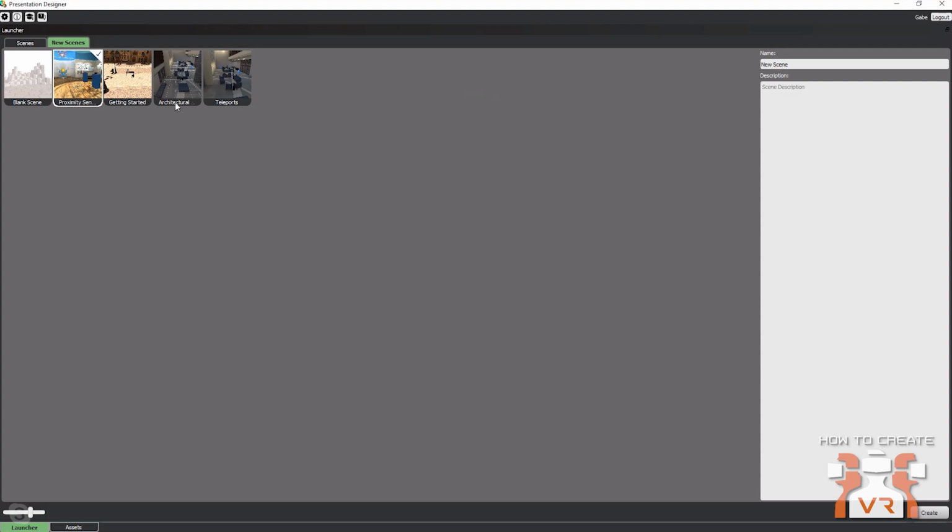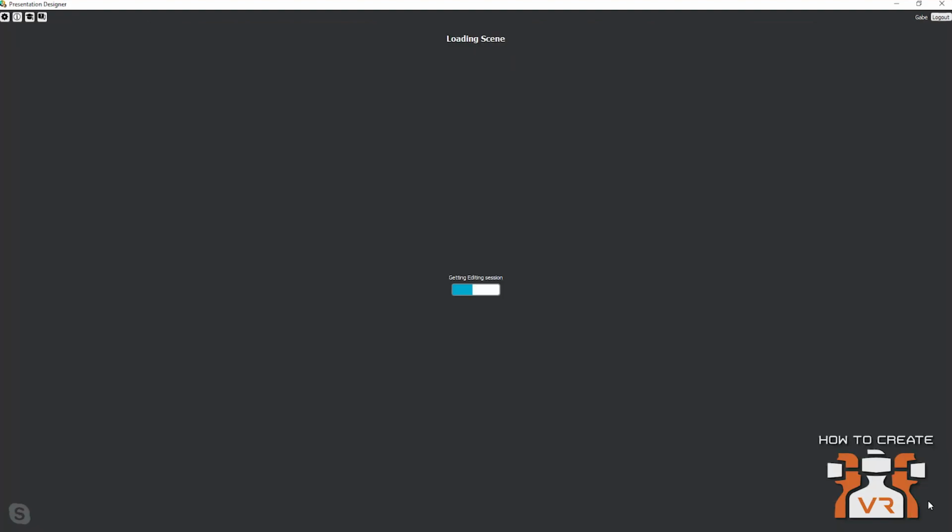You can sort of see how we put it together and sort of deconstruct it. But for the purpose of this demo, we're just going to go ahead and make a blank scene. So you can select blank scene, give it a name, say how to create VR demo, give it a description, simple scene with car engines. Go ahead and create it.